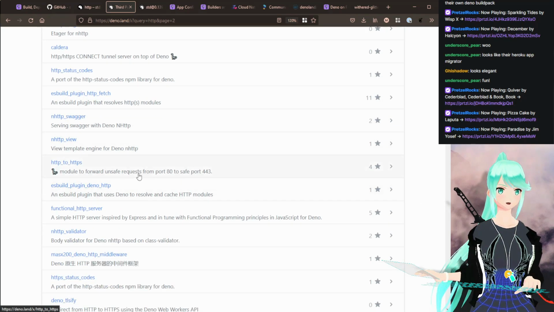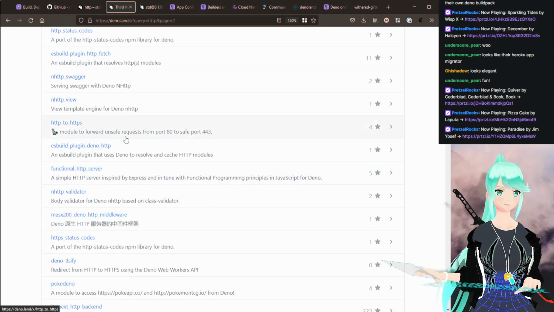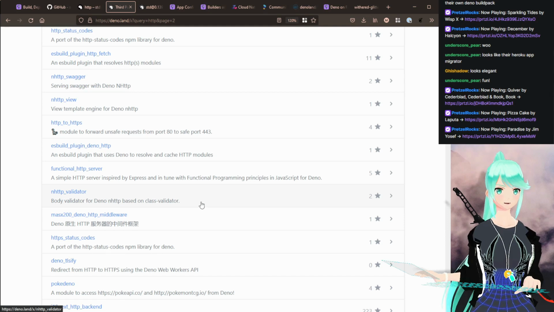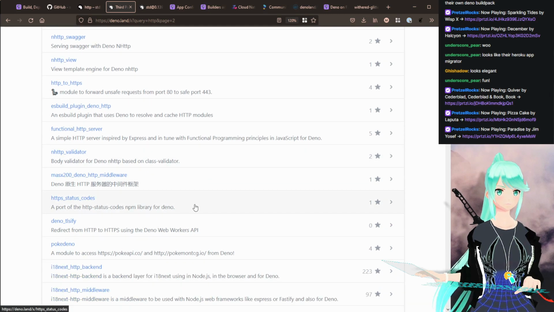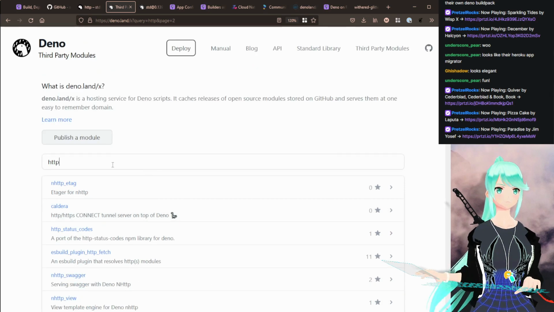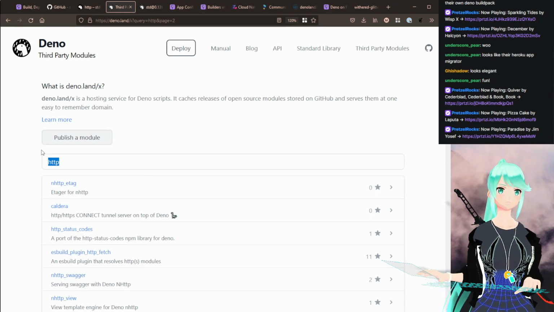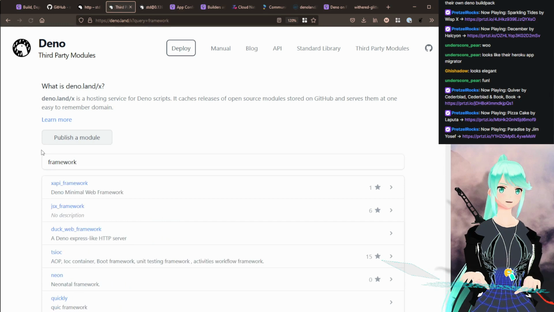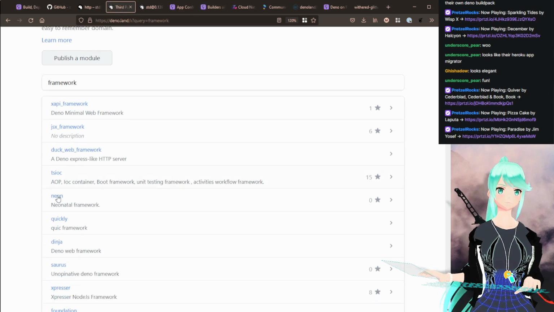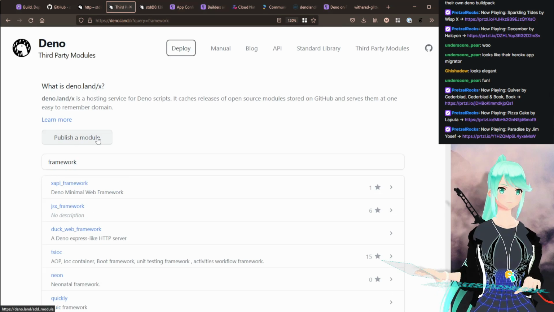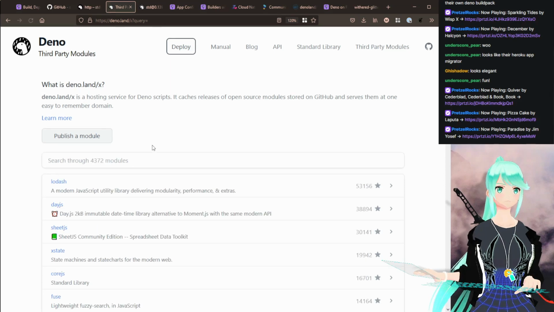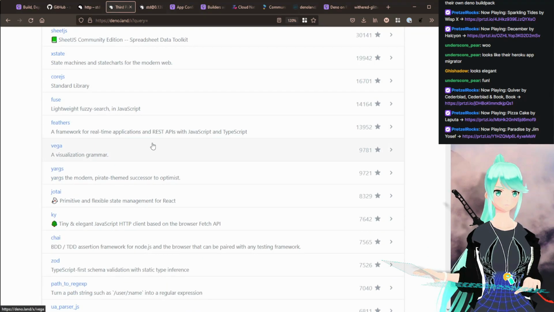Look in here. Module to forward unsafe request on port 8443. That looks... wait. Let's type in framework. No, let's just look through here.